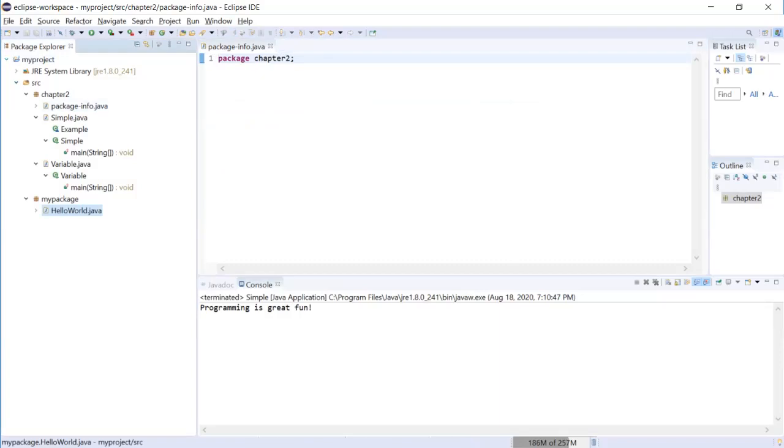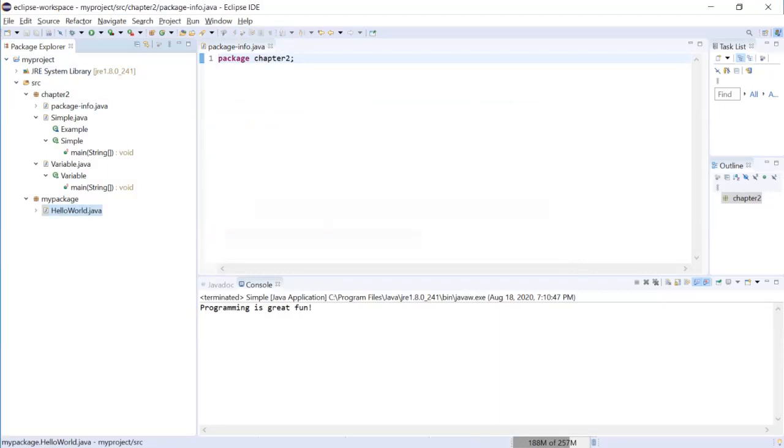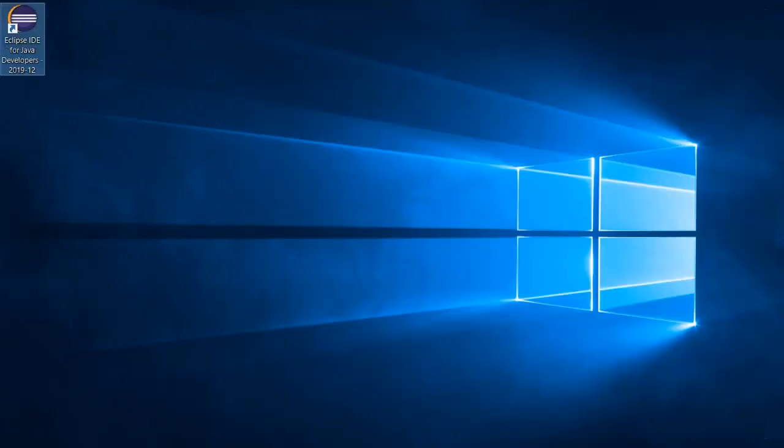And now that we know how Java projects are organized, let's start creating one project and one class from scratch. Let me exit and start from scratch. I'm going to double click, loading Eclipse into memory.